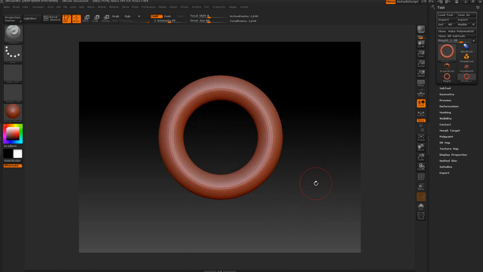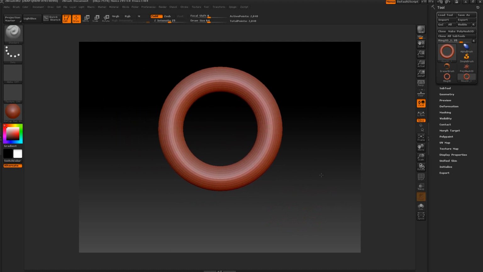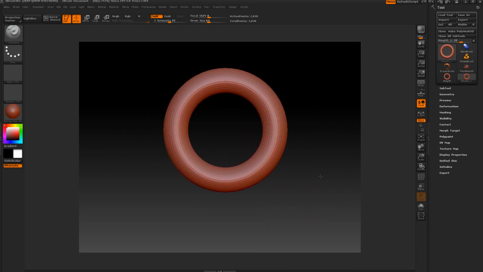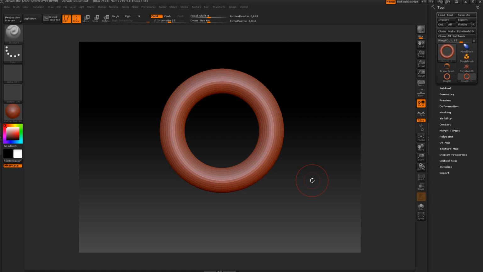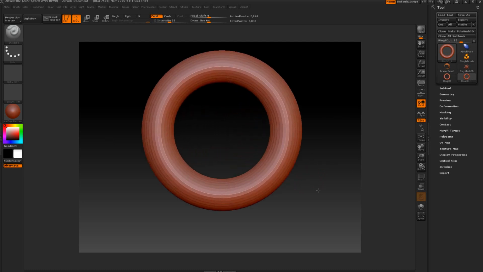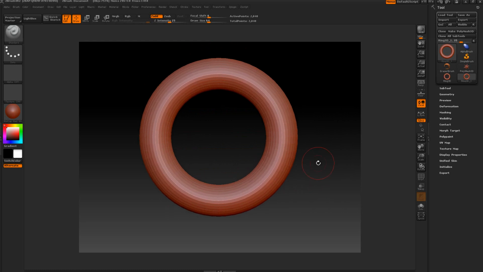If I want to move it, I'll hold the Alt key and I can move it like this. Now if I want to scale it, I'll basically do the same thing as I do to move it. Hold the Alt key, I'll move it just a little bit, then let off the Alt key, and we can kind of scale it like this.